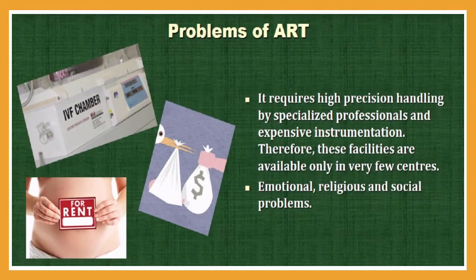Now let us discuss some problems of ART. It requires high-precision handling by specialized professionals, performed very accurately, and expensive instrumentation. Therefore these facilities are available only in very few centers, because so many types of instrumentation are required, which are highly expensive, along with specialized professionals and very accurate handling. Emotional, religious and social problems may also occur.